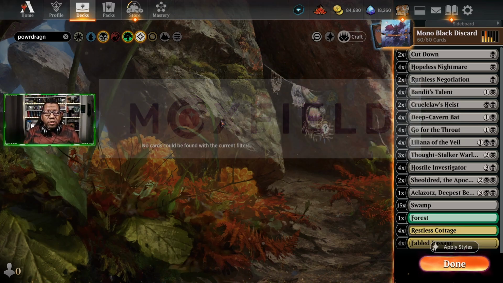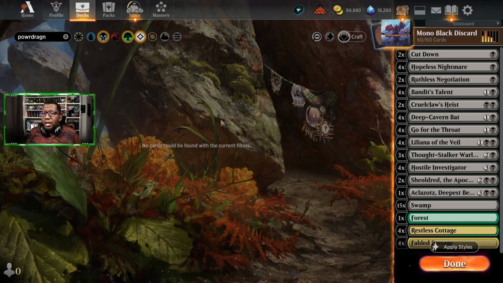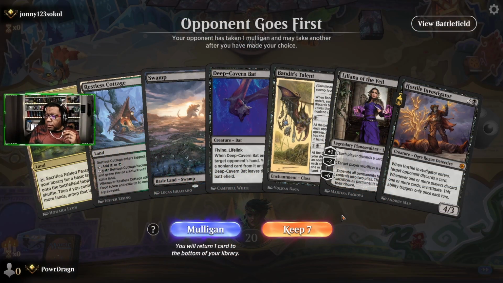But for now, let's go see if we can rip our opponent's hand apart and get some wins. All right, I guess we're going to keep it.